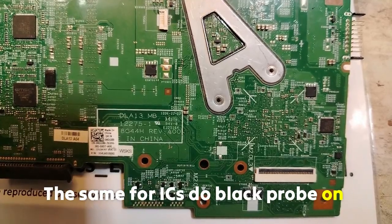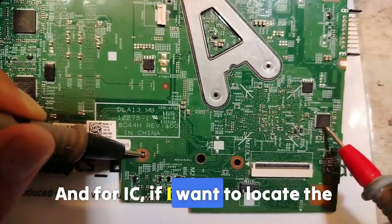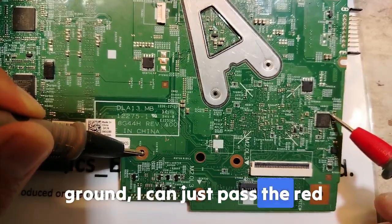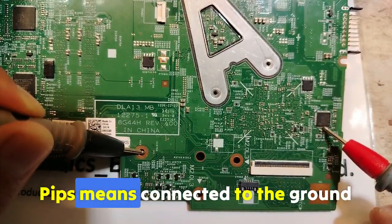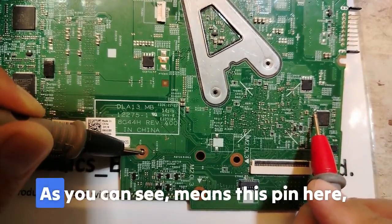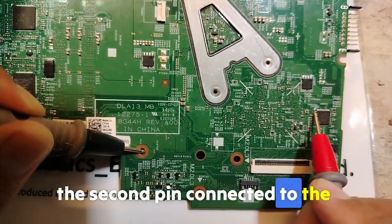The same for ICs: the black probe on the ground, and if I want to locate the ground on an IC, I can just pass the red probe above the IC pins. The pin that beeps is connected to the ground. Let's check this side. As you can see, this pin here, the second pin, is connected to the ground.